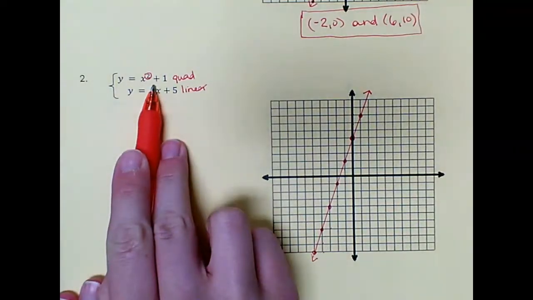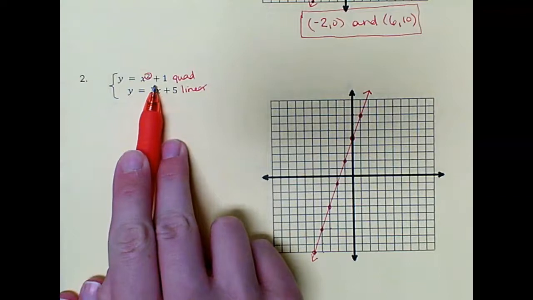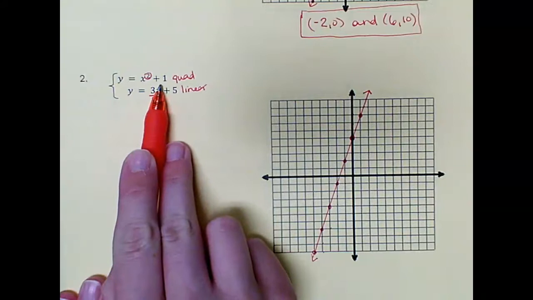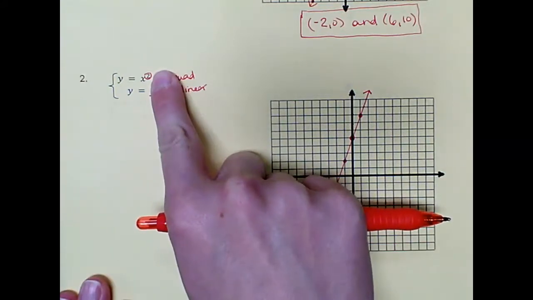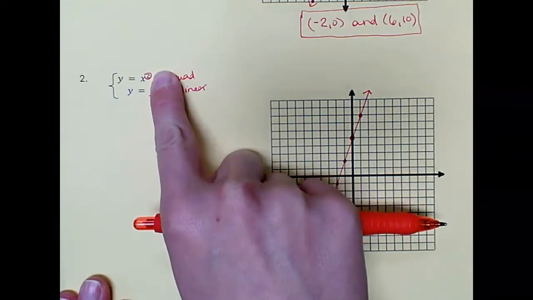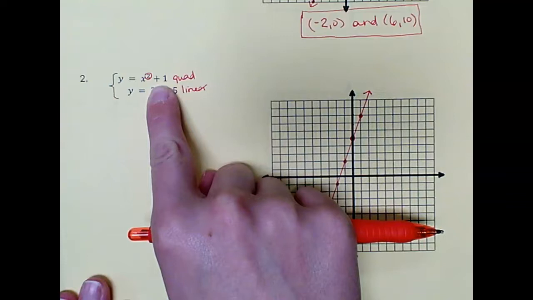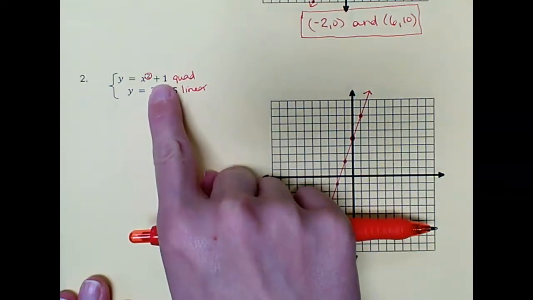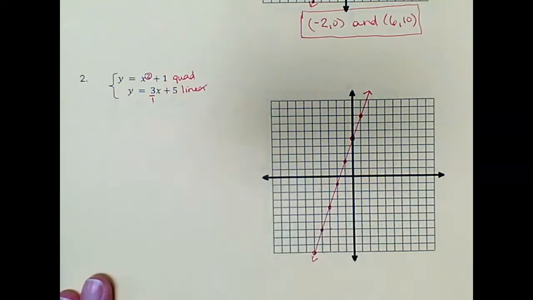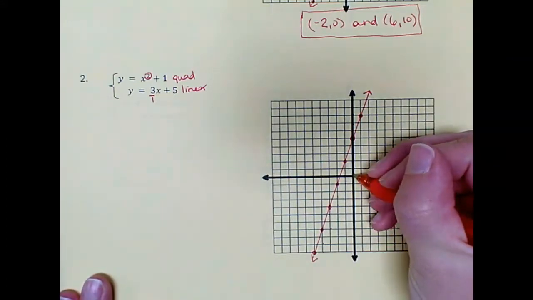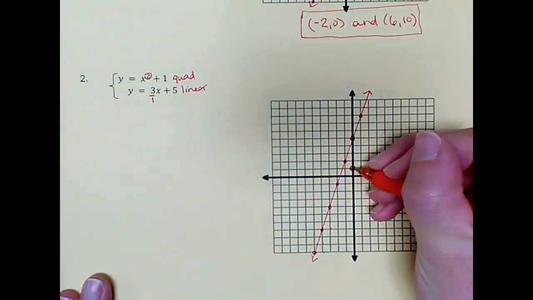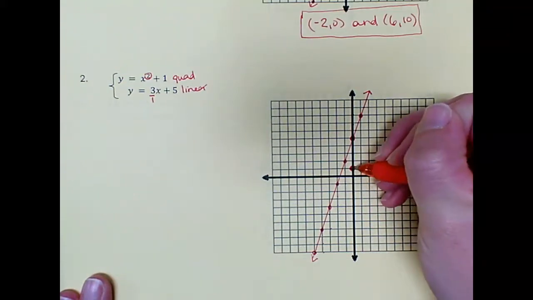For this one, I can certainly use negative b over 2a. However, this looks pretty basic. If I cover up this plus 1, y equals x squared is the parent function. And the last set of notes we talked about was transformations. If you have plus 1 on the outside, what exactly does that do to your parabola? It shifts 1 in the positive vertical direction, so we're shifting up 1. So I'm going to take my vertex of 0, 0 for the parent function, and I'm just going to shift it up 1. And I'm going to use my quadratic pattern to graph the rest of my points.